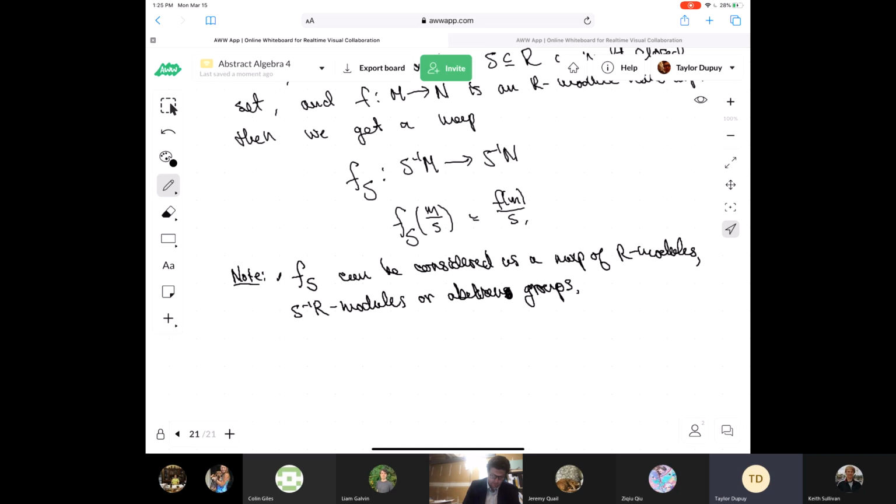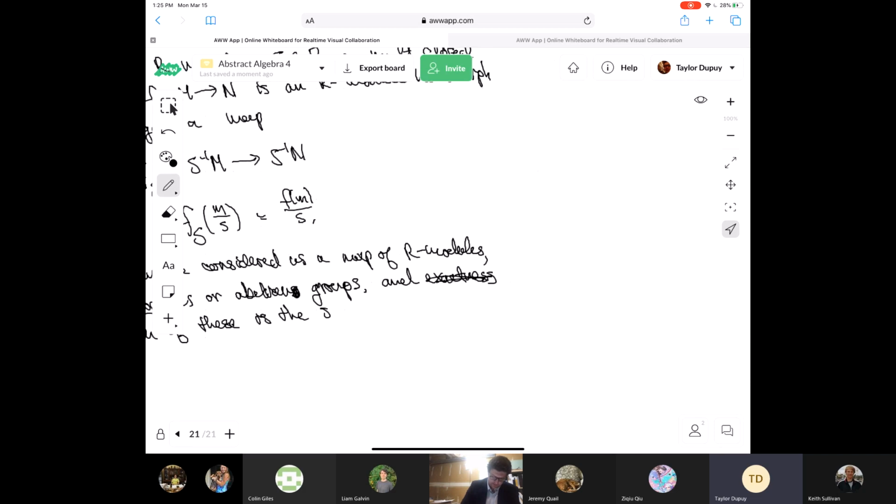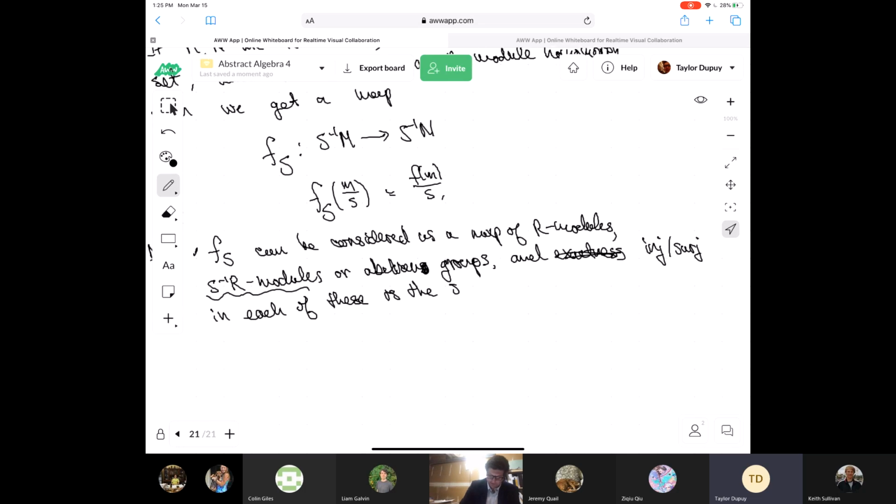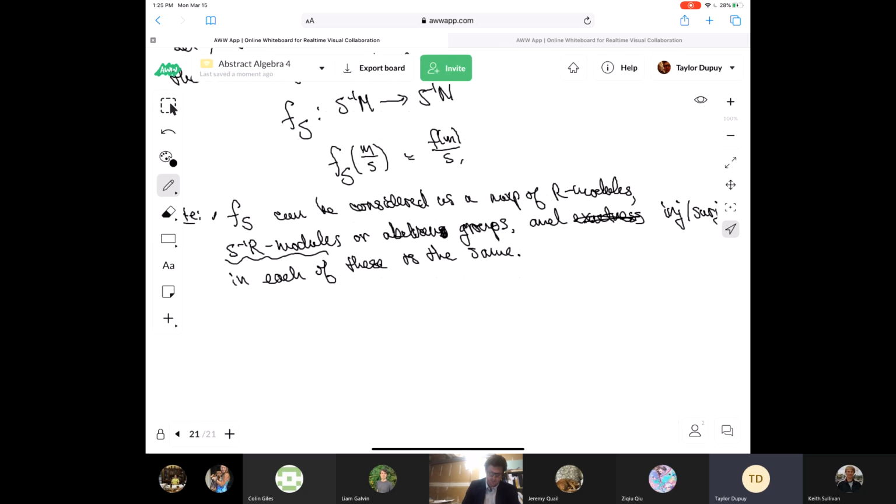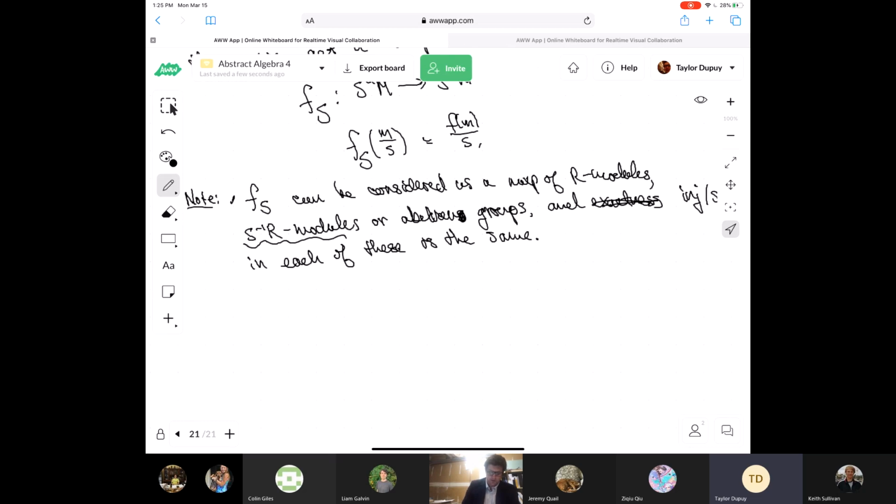I guess the most structure it would have is as an S inverse of R module, but injectivity or surjectivity in each of these is the same. A morphism of R modules is injective if and only if it's injective as a morphism of abelian groups, and it's surjective if and only if it's surjective as a morphism of abelian groups.